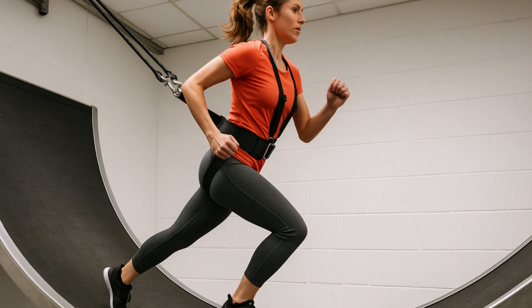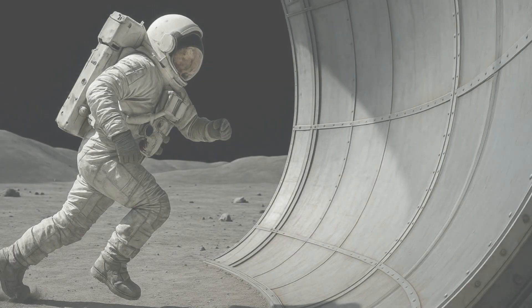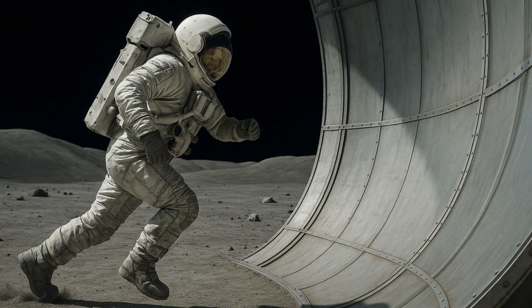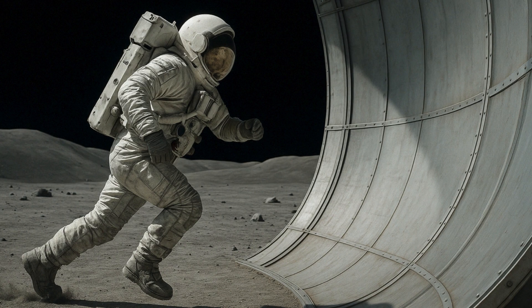This same model can be used on the lunar surface during astronauts' stint on the Moon. This exercise is high impact, and just twice a day for three or four laps would be enough to keep astronauts' muscles and bones healthy, said lead researcher Professor Alberto Minetti. Calculations by Minetti and his colleagues show that humans would find it extremely difficult to run around a Wall of Death on Earth without falling down, but in lunar gravity — which is one-sixth that on Earth — the feat is much easier.